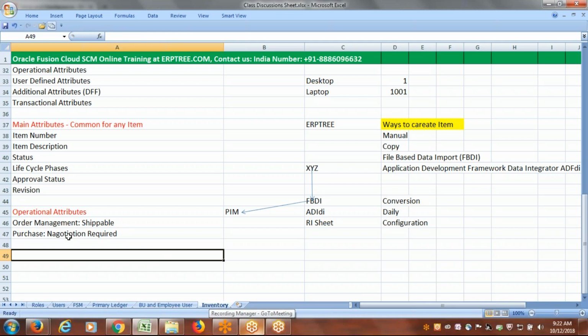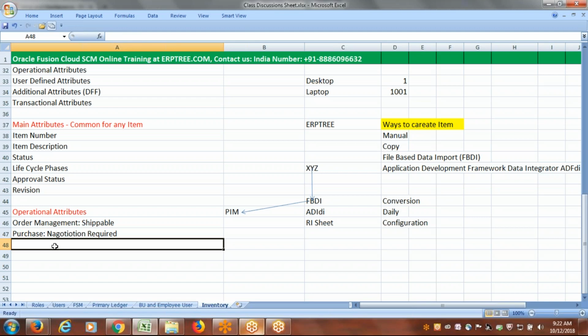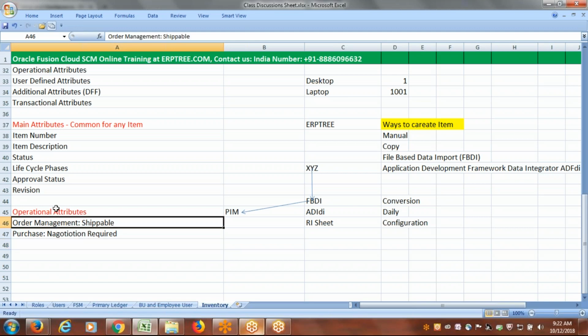So that means even though we have the item here, when we are using it in order management, you can set some controls for that item, whether in order management that item is shippable or not. In purchasing, when we are going to purchase that item, whether negotiations are required for that item or not. So you can set these sorts of controls when you are performing some operations.